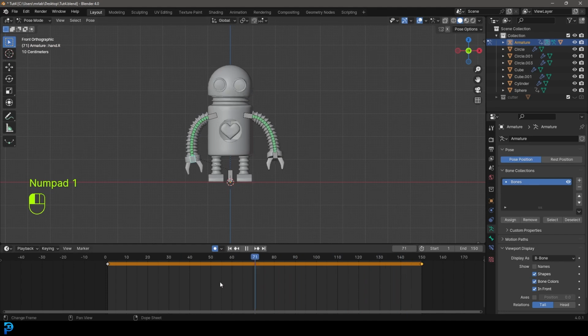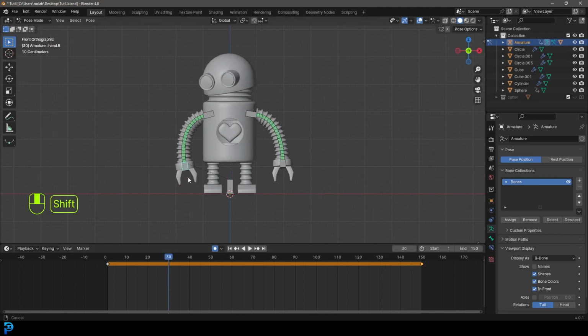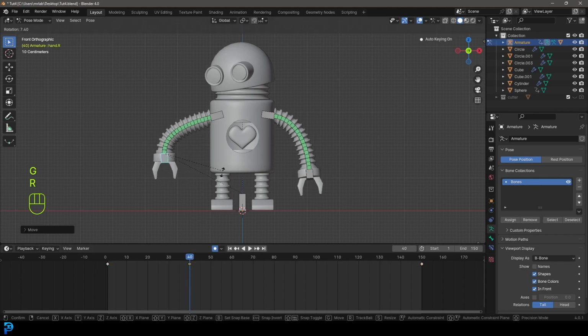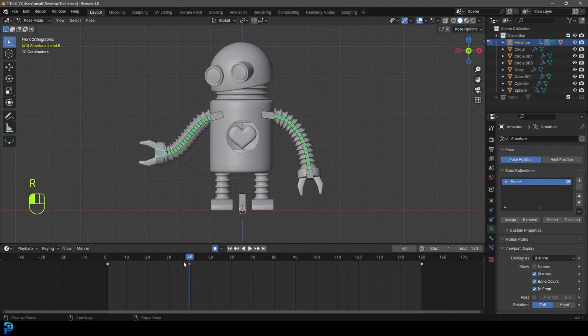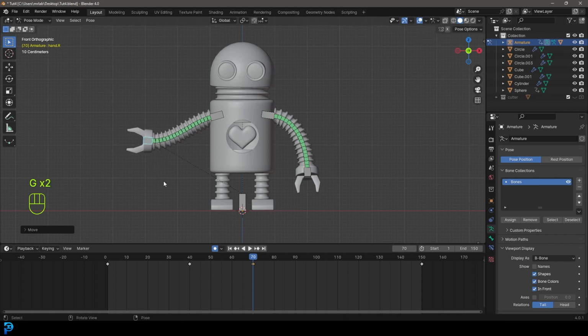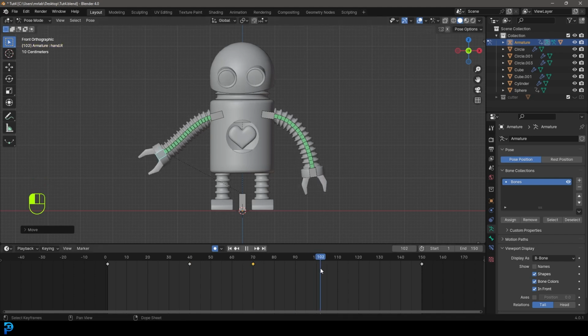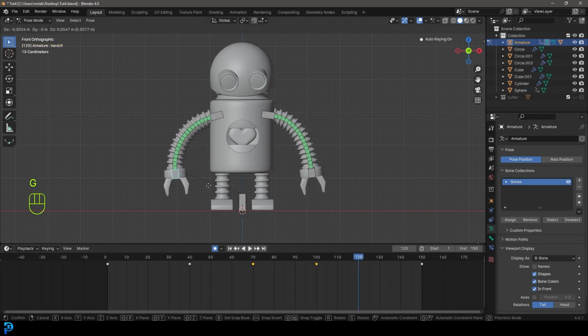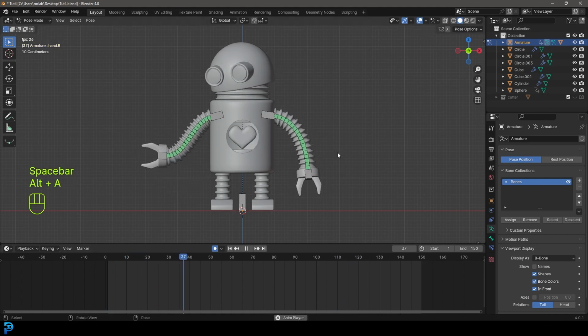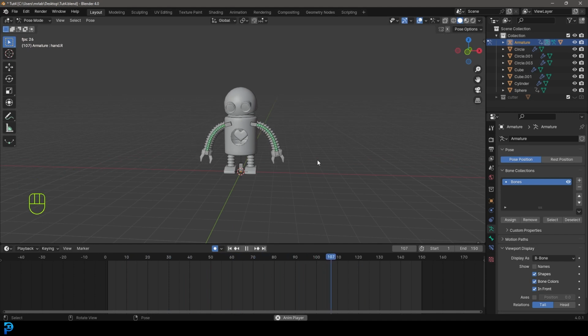And let's grab the other arm and let's do the same thing. We can now come over here. Maybe let's come to frame 40 and just go G and move this one out and rotate it like so. And let's grab this, Shift D to duplicate. Let's make a bit of a hold. Come to frame 17. Let's just adjust that end of the hold just a little bit. Something like that. And then let's come to frame 100. Let's rotate it. G to move it down a little bit. And maybe move it off to the side on frame 120. A little bit of movement. Let's see what that looks like. Okay, that's looking really cool.